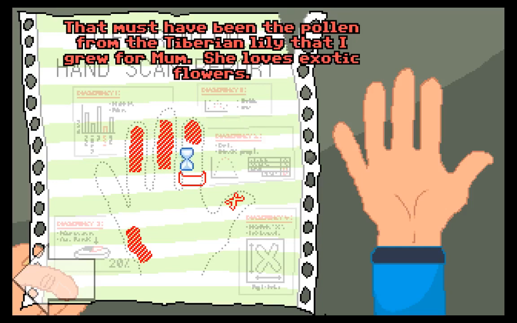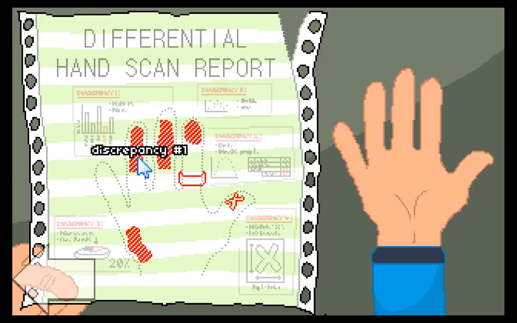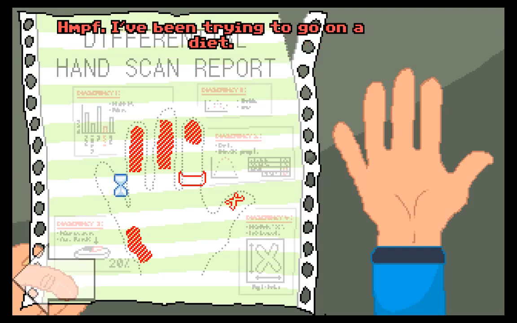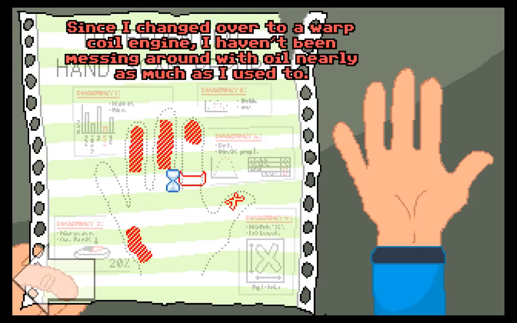She loves exotic flowers. According to the hand scanner's records, I should have 60% more chocolate smeared across my fingers. I've been trying to go on a diet. According to the hand scanner's records, I should have at least 20% more engine oil smeared on the side of my palm. Since I changed over to a warp coil engine, I haven't been messing around with oil nearly as much as I used to.